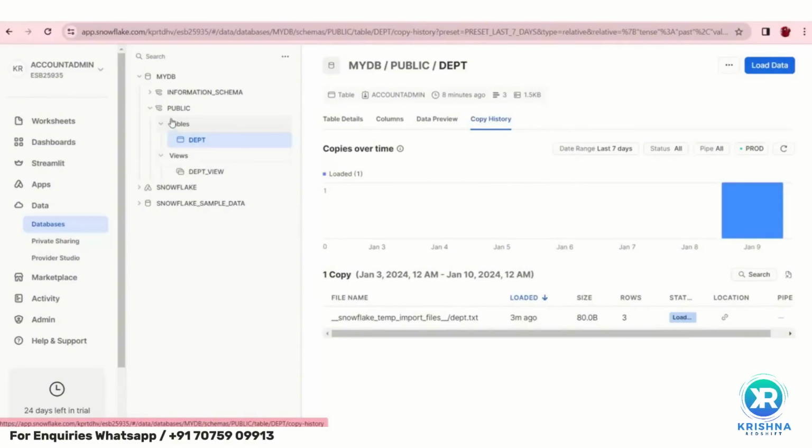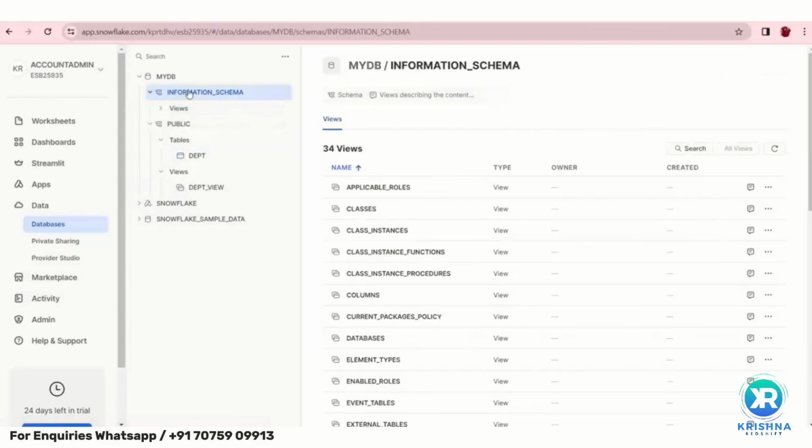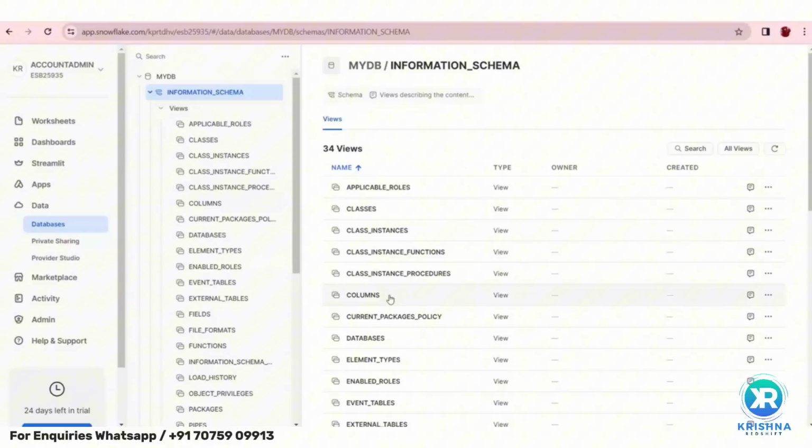So now what I want to show you is system tables. Okay, now we have one table, one view. So how do we know the information about the system tables? I said that information schema is the schema from where we can query about system data. In information schema we'll have different views which will hold the information about the system.